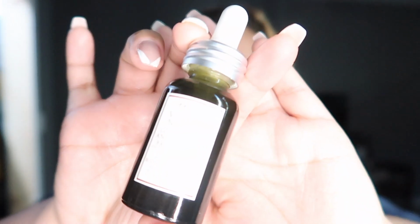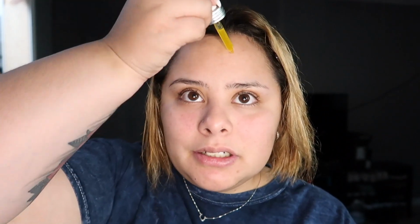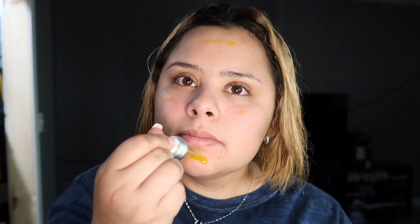They're on my skin to prep it a bit before I put on my daily moisturizer. So I just put some. I'm not really sure what it's supposed to do, to be honest. I just wanted to try it out. But at least my skin feeling great. So that's good, right? Let it dry a little bit.